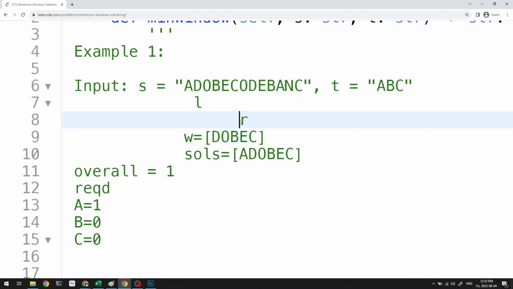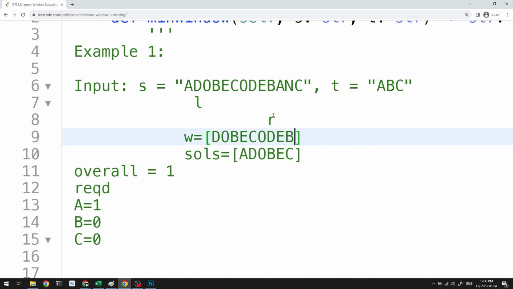And we can again add in the O, the D, the E, and then again we'll add in a B here. Okay, so now we added in a B. Notice what happens now. We don't actually need any more B, but we will still go ahead and update this to -1. Why? Because it means that we've actually added 2 B's into the window.